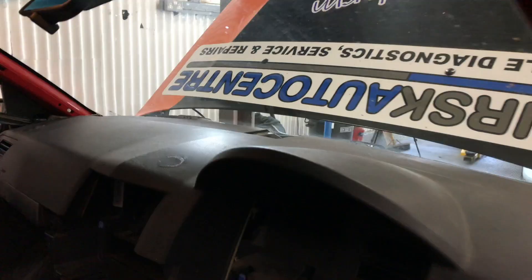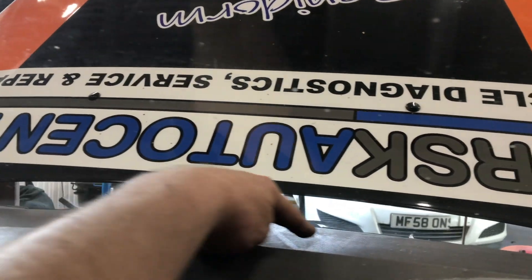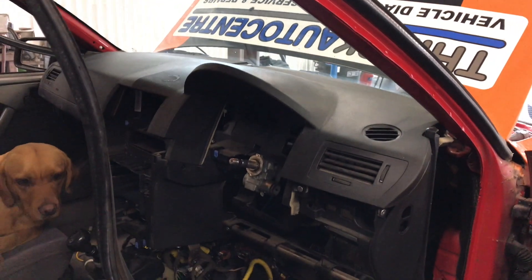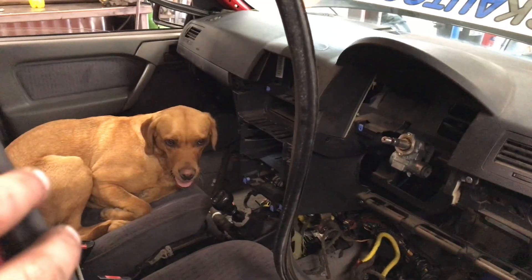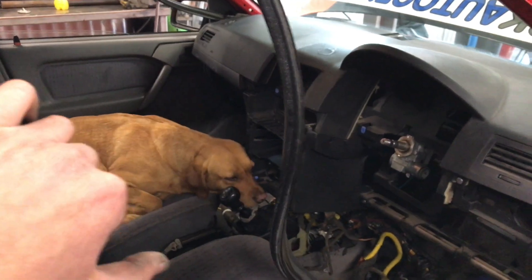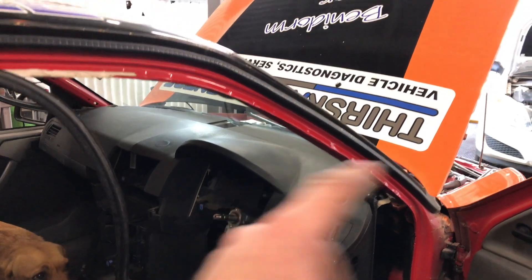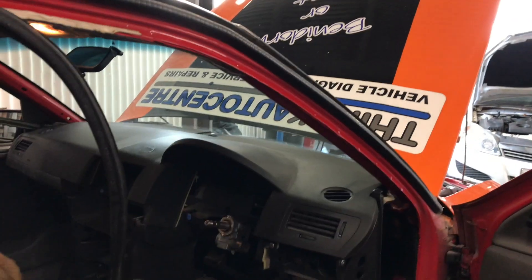I can't believe it - the dashboard just chucked into place and you wouldn't believe it nearly fits. What we're going to have to do is trim back a bit of the dash at the back so you can get a little bit more forwards. But she's in and the door's shut, which I can't believe. So with a little bit of fabbing around, the dashes are actually going to fit in. We're going to have to look for some black Cavalier interior for the door cards. I ain't trimming back any of the dashboard until we've got the heater in place, because we're going to swap the air con everything over, and we need to make sure we can get the air con through the bulkhead and the heater motor.